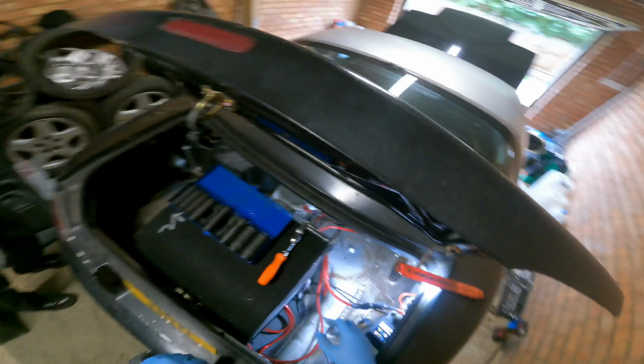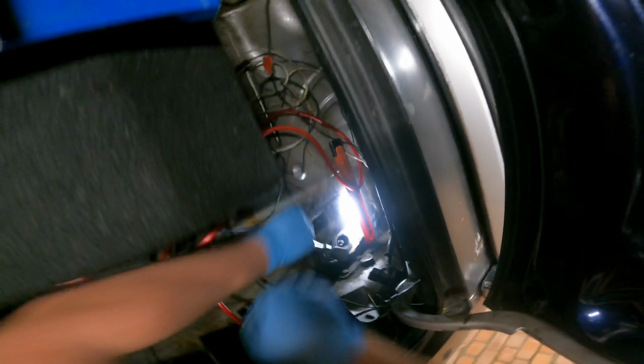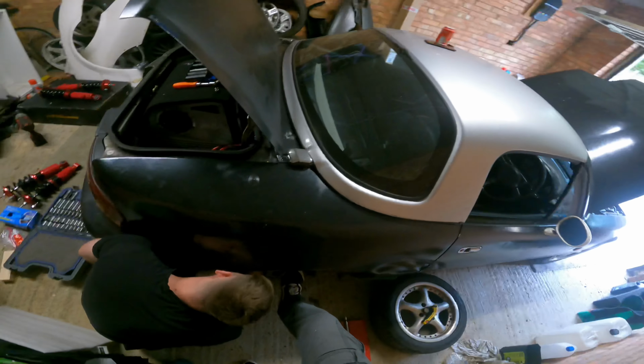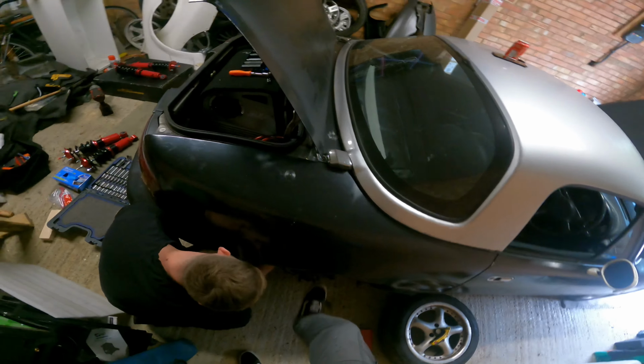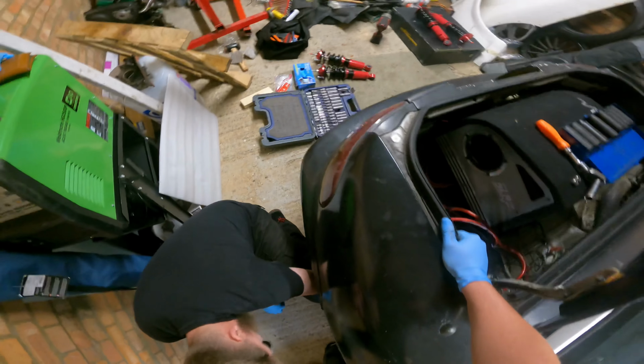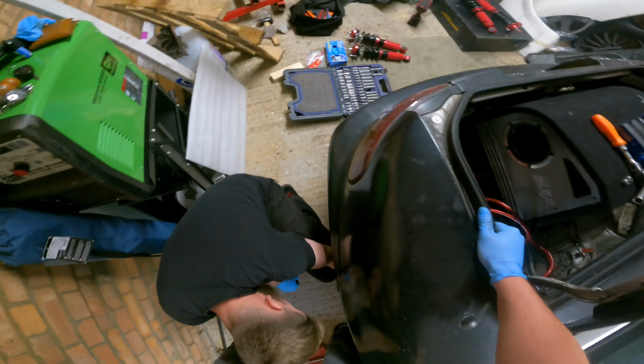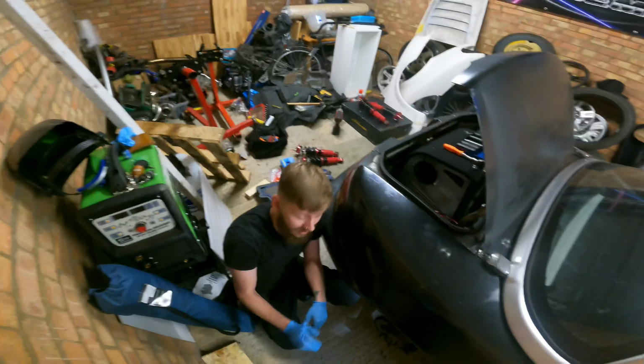Bring my other little mini toolbox around. So if you actually stand on it, push it down. Right, they never come off that easy, usually.